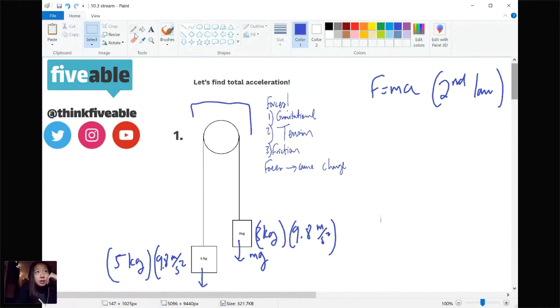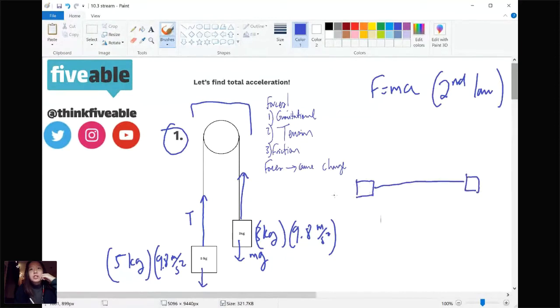Okay, so once again we have tension going this way, and tension going this way. A way I like to think of this particular problem is that it's actually really simple. You can even imagine this as 2 blocks on a string, just horizontally on a flat surface. This is 5 kilograms, and this is 3 kilograms, and they're both just accelerating at 9.8 meters per second, right? This is an equivalent system that will result in pretty much the same tension and the same amount of acceleration as the entire thing. But let's just go over how to solve this the really simple way.